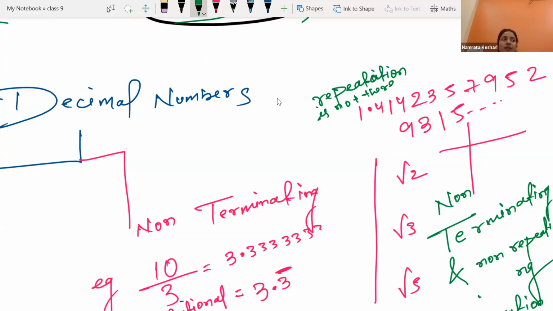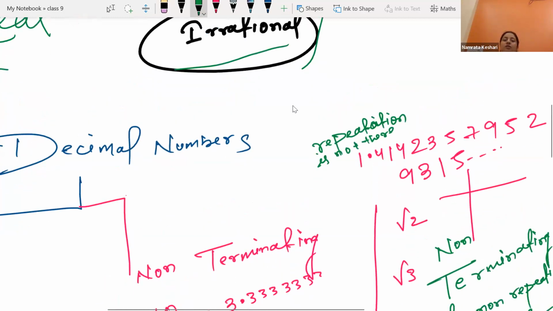If you try calculating the answer in your calculator, your calculator also has a capacity. Only 6 or 7 digits you will be able to see. So just by looking at the answer in the calculator, we cannot say that root 2 is terminating. The calculator gives the answer according to its own capacity. If we use a supercomputer, it will also show the answer according to its capacity, but the number will keep on coming till infinity and no proper repetition will be there.